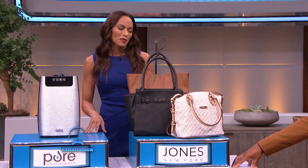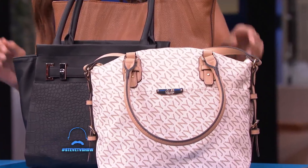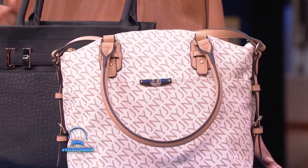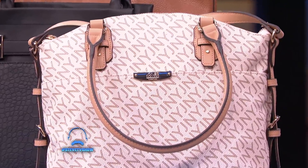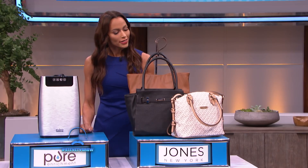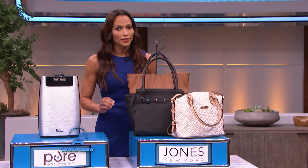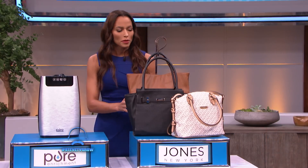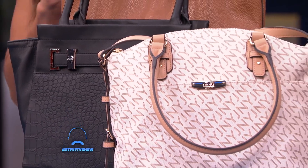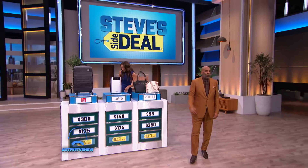So we've already got you covered when it comes to luggage, but what about handbags? Now these fall handbags are by popular designer Jones New York. We have three trending styles of totes and satchels that offer extra space for all your necessities and more. Each style features high-quality construction, magnetic closures, and zippered pockets. What I love about these is they make a statement, but they're also versatile enough that you can rock them every day. Who in the audience wants the chance to win these prizes?